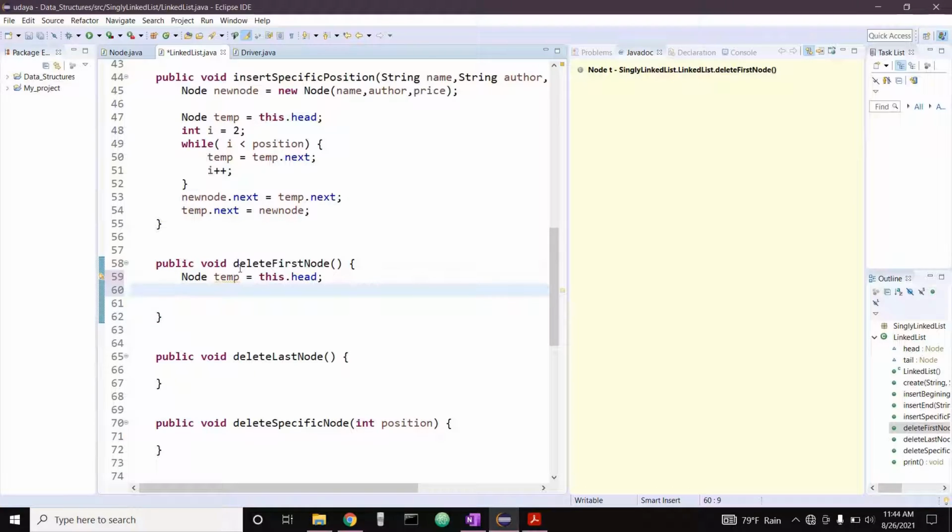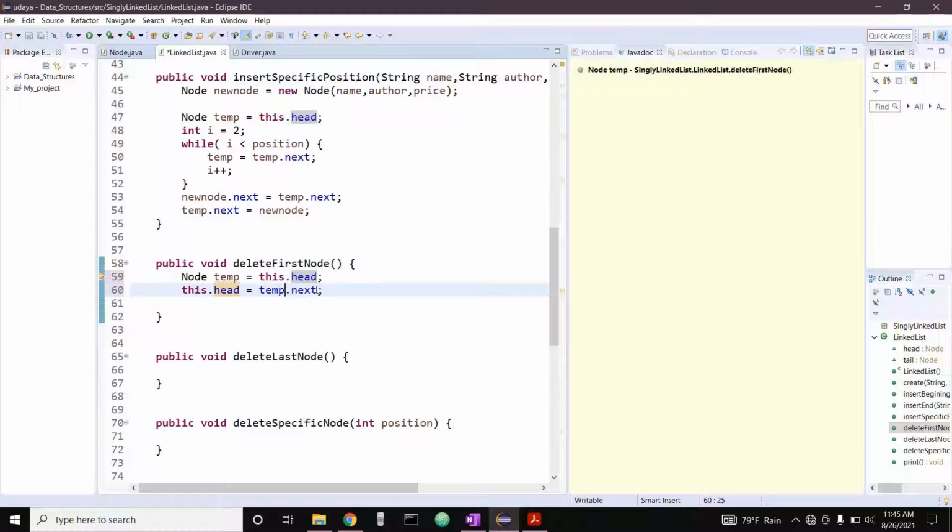Now I'm going to modify the function delete first node. First I should move the head reference: this.head equal to temp.next. You can use either temp or the head reference in this position. You can also use this.head, but here I'm using the temp reference.